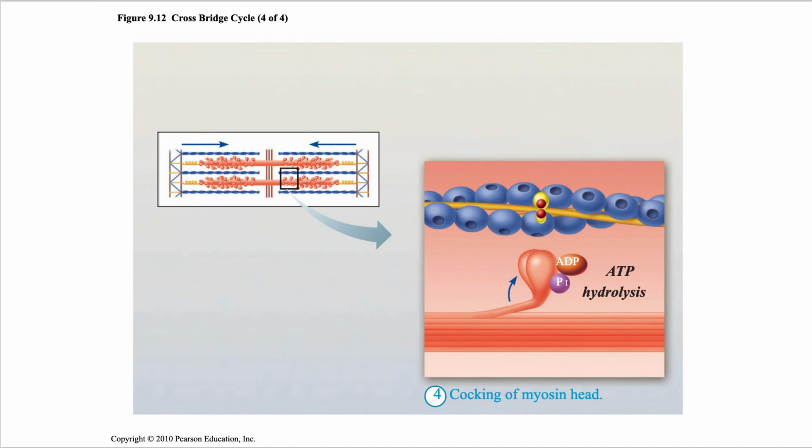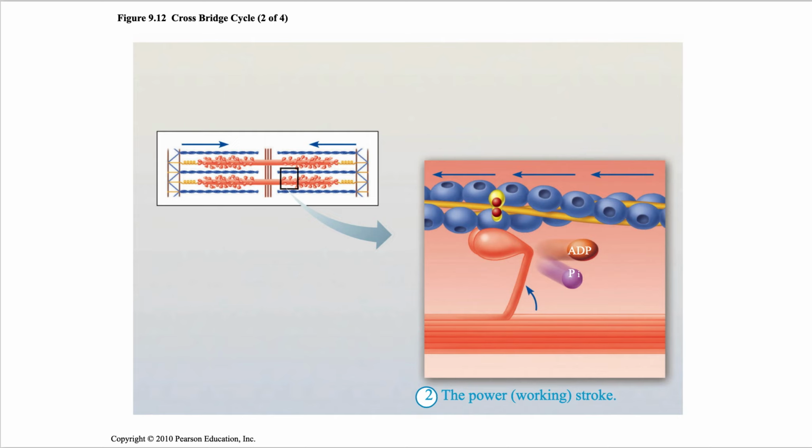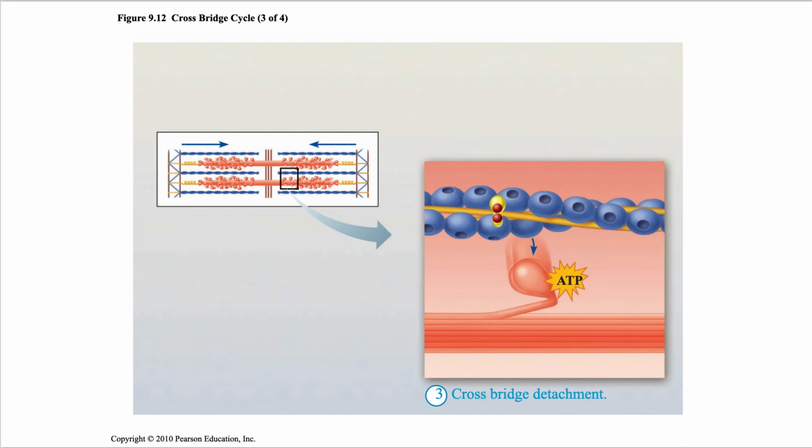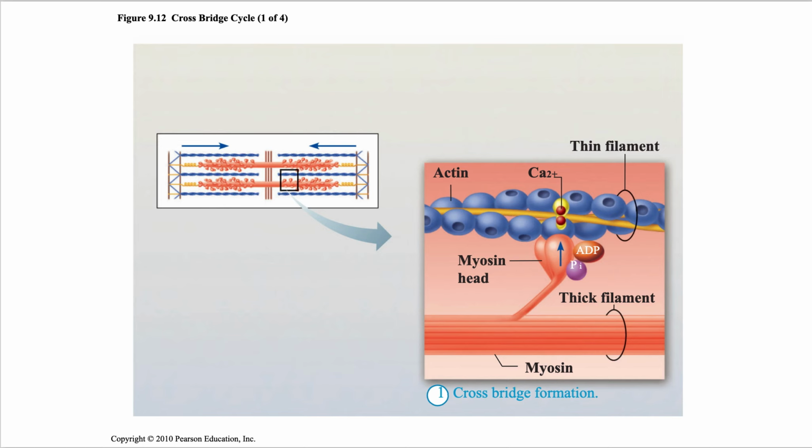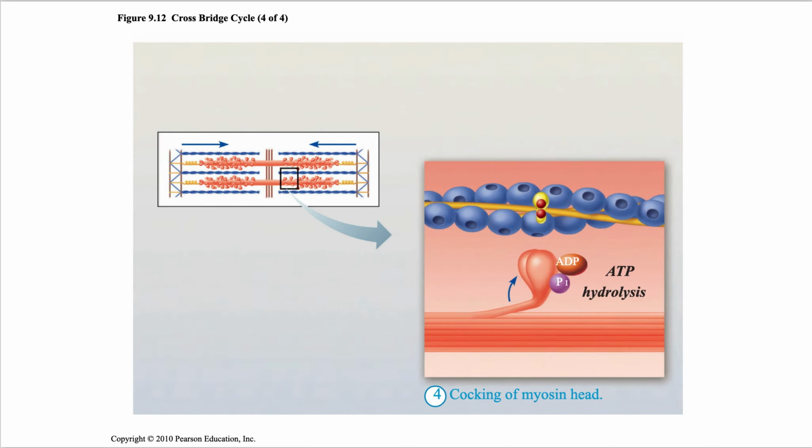So that breaking of the ATP changes its shape, and we do it again and again and again. The ATP has changed the shape of the myosin head when it's broken apart. When that last phosphate group is broken off the ATP, making ADP, it will now be able to pop right onto this binding site, and then it just repeats. So it attaches, and then it breaks apart, pulls it and contracts the muscle, then a new ATP binds, and then it breaks it apart, then it's ready to attach again, and it reattaches again and again, and it just repeats this again and again.